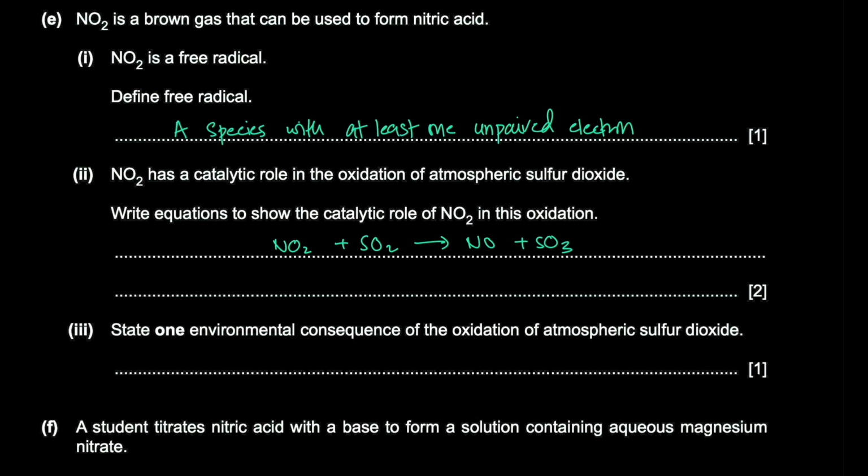And then obviously since NO2 is the catalyst, it's going to be regenerated. It's regenerated when nitrogen monoxide reacts with oxygen to form NO2. So here we show that nitrogen monoxide is an intermediate formed in the first step, reacts in the second step, and nitrogen dioxide initially reacts with the sulfur dioxide and it's regenerated at the end. So it's a catalyst. If you were to write the overall equation for this reaction, you would get SO2 plus half O2 gives you SO3.